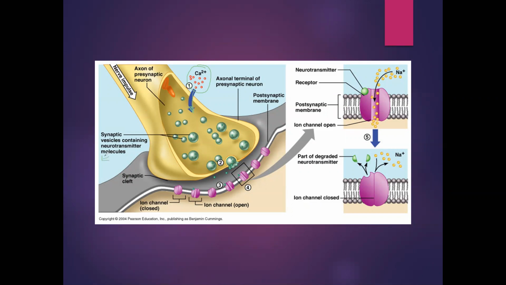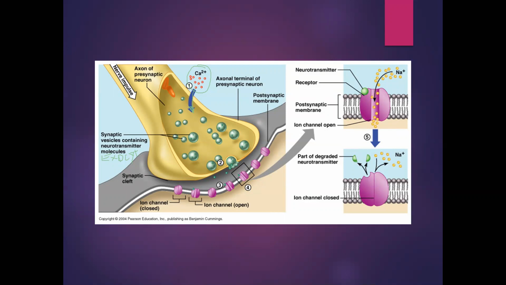Okay, so these little synaptic vesicles will come and fuse in step number 2. The acetylcholine will come out and bind to the receptors. Look, see, these are closed because the neurotransmitter hasn't got to them yet. This one's closed because the neurotransmitter is not there. Same with that one. But all the ones that have neurotransmitter in them are all open. So here the neurotransmitter binds to the receptor and the sodium rushes in. And then once the acetylcholine is gone, the sodium can't come in because the ion channel closes.